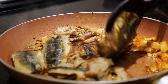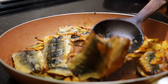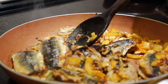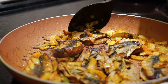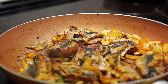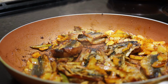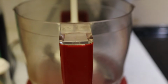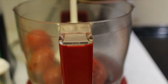Start flipping. Lower the heat while we make a tomato paste. Start blending the tomatoes with garlic and ginger.